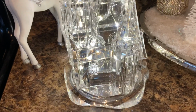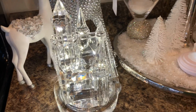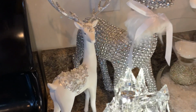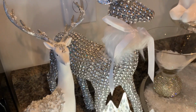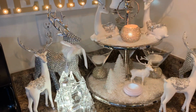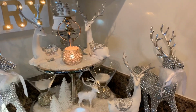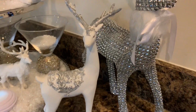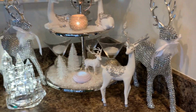I have that from last year, my glam deer in there. So the other one is over here. This is a small space, but I tried to put them all together, and it looks like that in there.